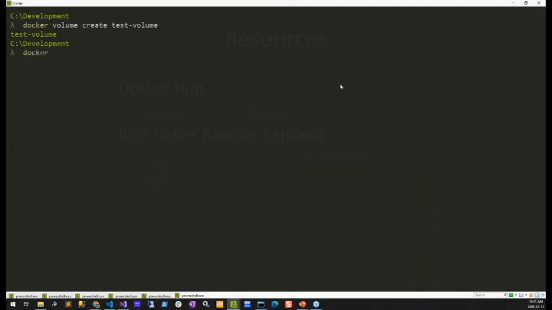So docker run, mount the volume. We want test volume and connect that to /test/mount. And I'll just run Nginx. So that should have started up.